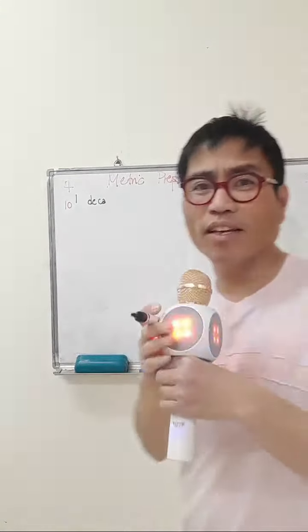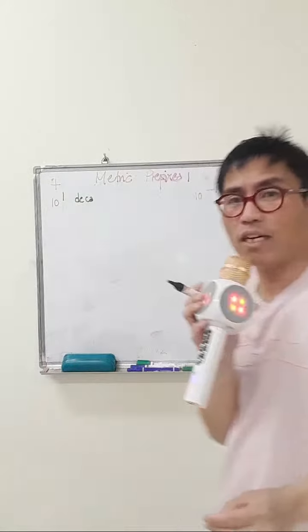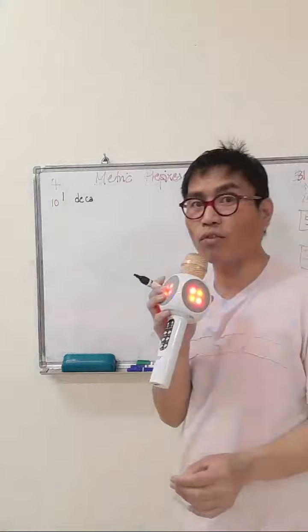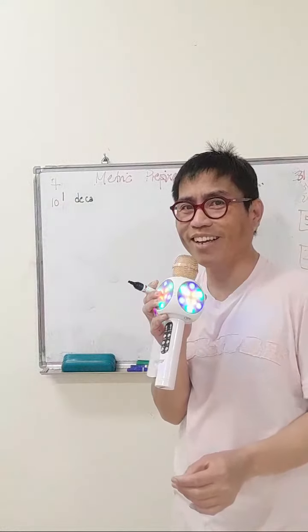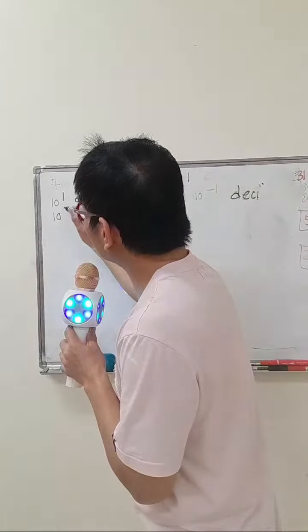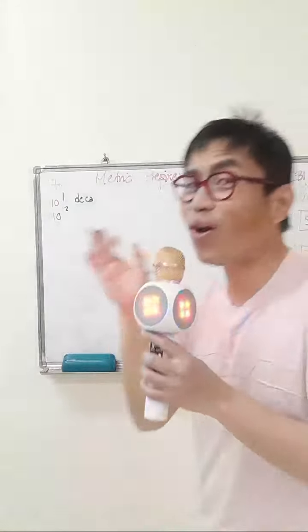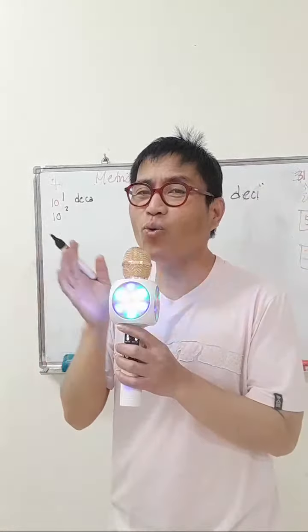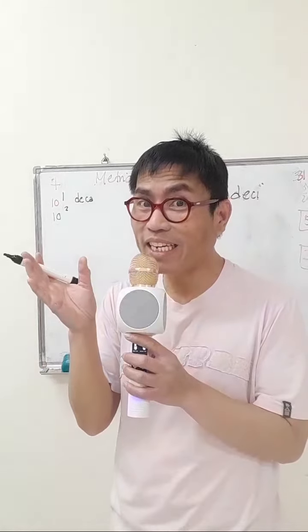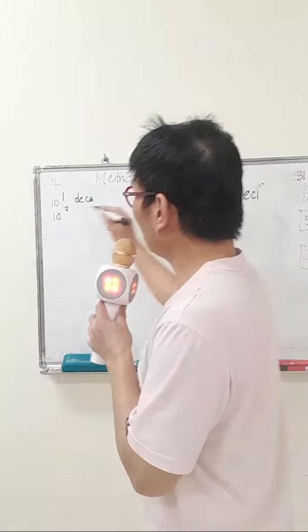You can also write this on a blank sheet of paper and then memorize it. Students who are listening right now, can you see the board or the whiteboard in front of you or not? No. So 10 to the 2. What is 10 to the 2 and what is 10 to the negative 2? Let's do this slowly so that we can memorize gradually and put it in our brain cells. 10 to the 2, hecto.